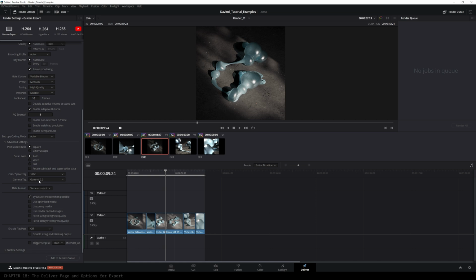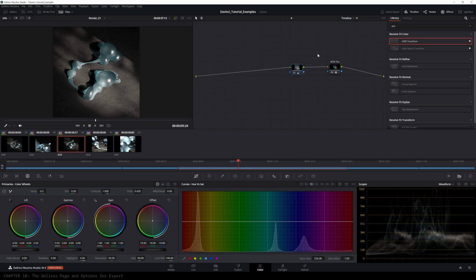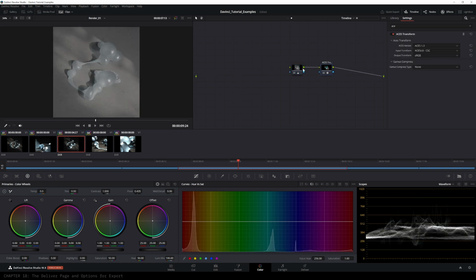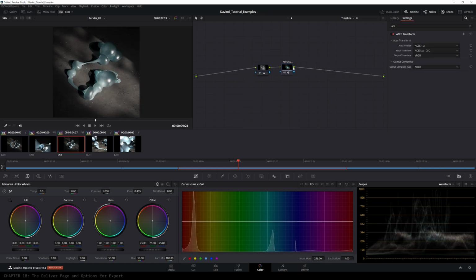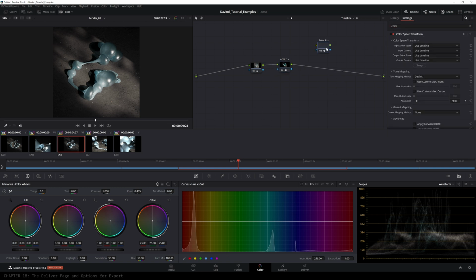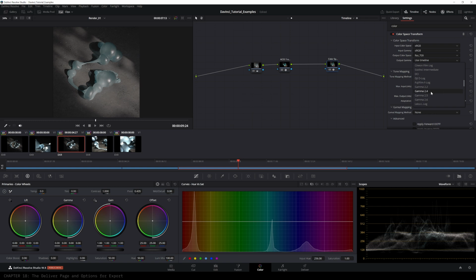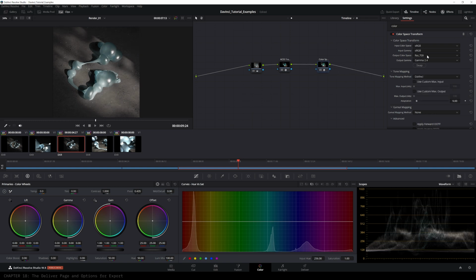There seems to be quite a few debates happening online about the proper way to export files for viewing on other monitors. So if you're going to a reference monitor, you'd probably want to export this as Rec 709, Gamma 2.4, and maybe even do a color space transform in the timeline so that you're going from sRGB. So I don't know this for sure, but potentially you'd want to go from sRGB if this was going to be like a broadcast submission. This was going to be on TV or something. You may want to do a color space transform after this, to go from sRGB to Rec 709 Gamma 2.4.